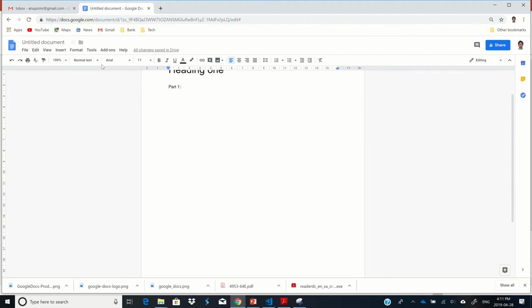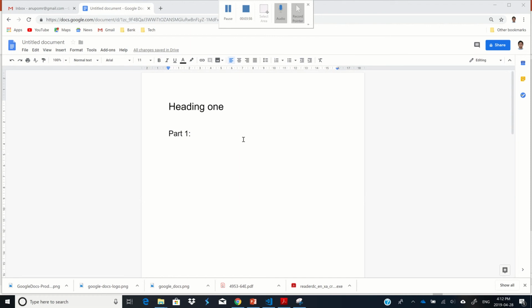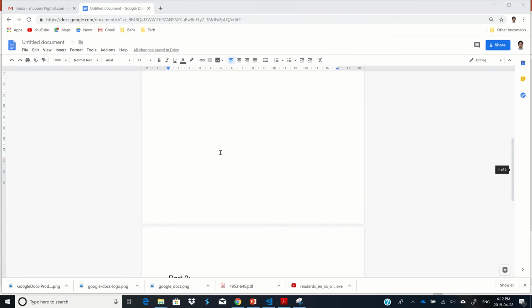In part 1, if we select heading 1 and then write part 2, also with heading 1, so we write part 1 and part 2 in page 2, and here it shows the document is 2 pages.